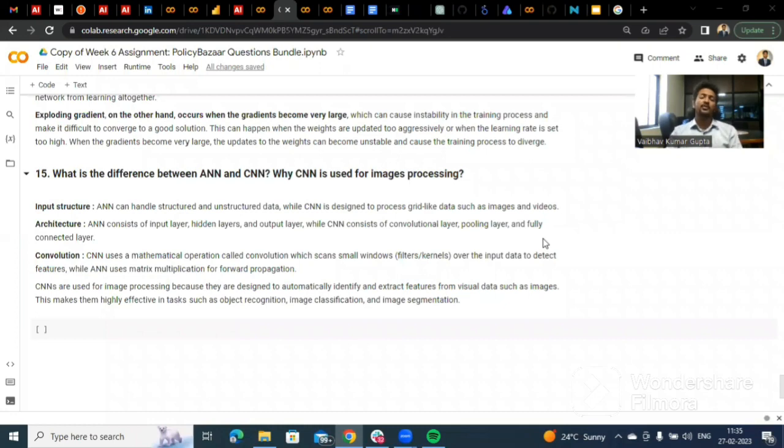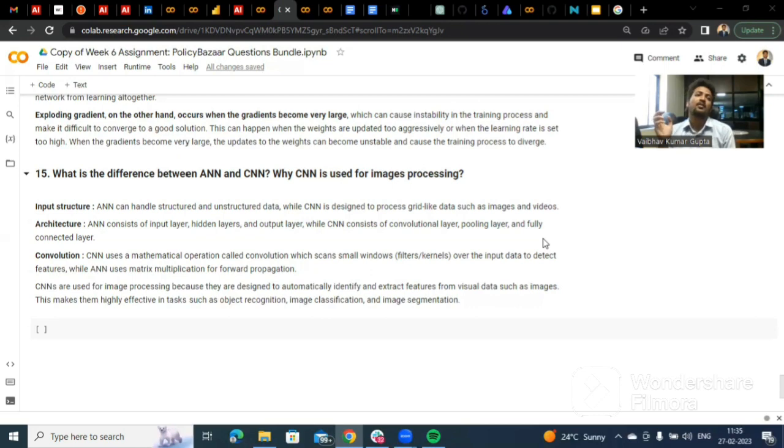The difference between ANN and CNN can be given in two or three points. First, based on input structure: ANN can take unstructured or structured data, but CNN is designed to work on grid-like data, such as images, videos, etc.